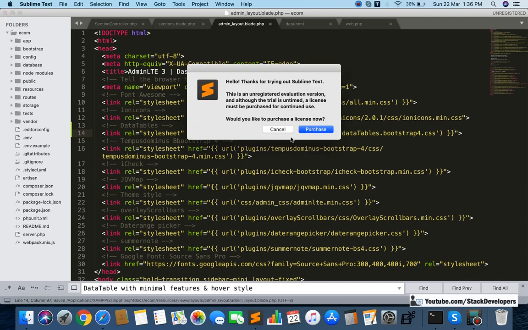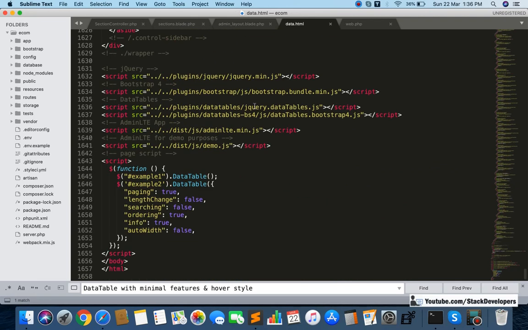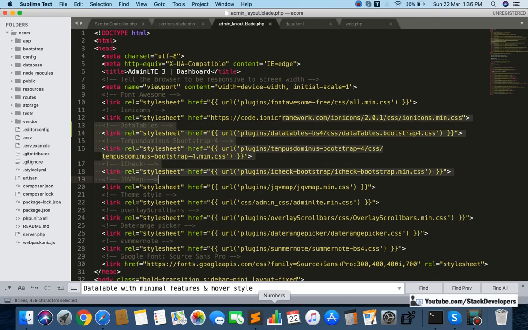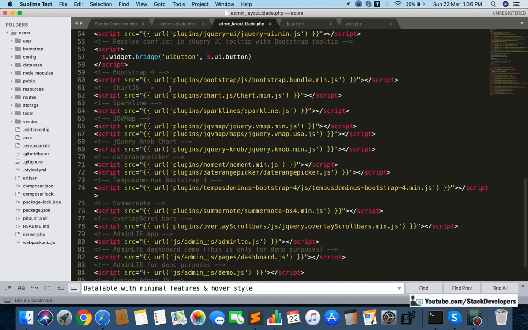Okay, in the same way I'm going to copy the JS file from here. So I will just go down, and you can see the JS files for the tables are also there. I am going to copy these two JS files and keep them after bundle.min.js. Where is that bundle file? Here it is.